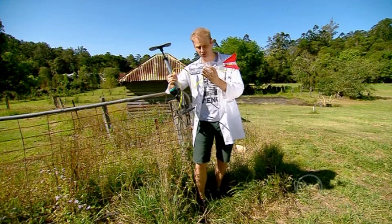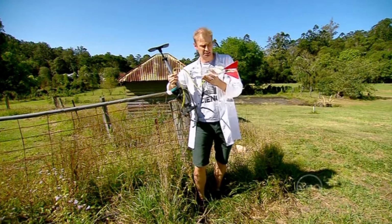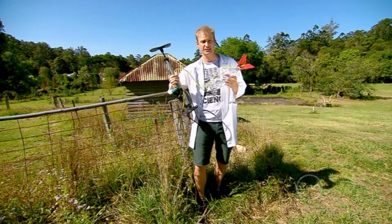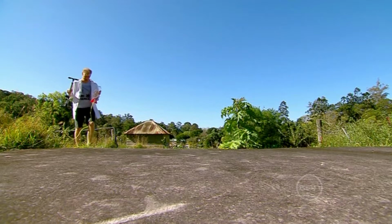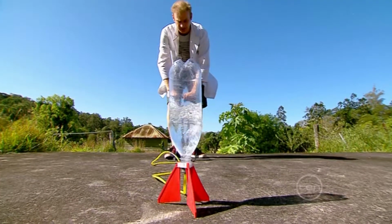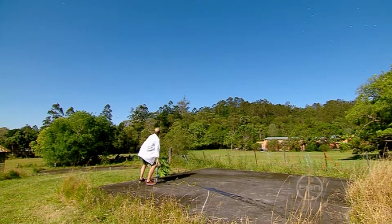This is a water rocket, and sure, it looks quite different to the last rocket, but it actually operates under much the same principles. It's a container with water in it that launches thanks to pressurised air. The air is pumped in this time, and thanks to the tight seal, can achieve much higher pressures. When it finally does blow, the water jets downwards and the now lightweight rocket upwards.